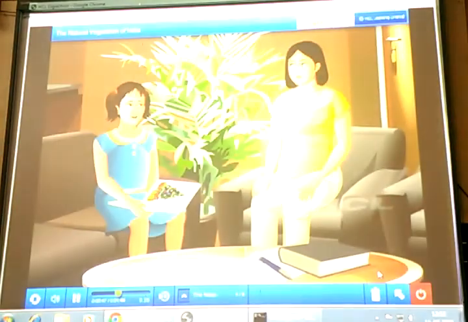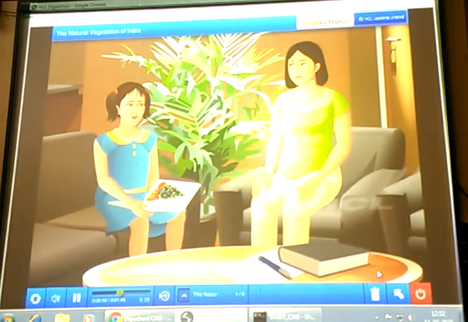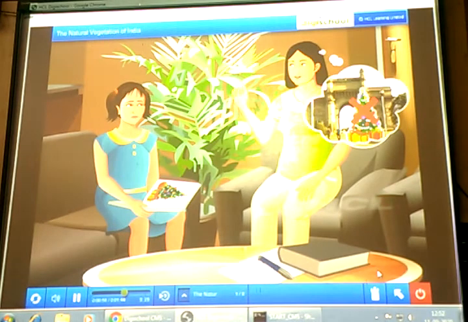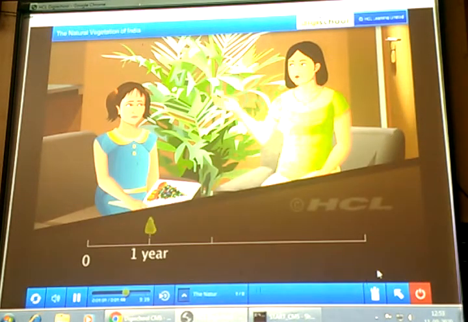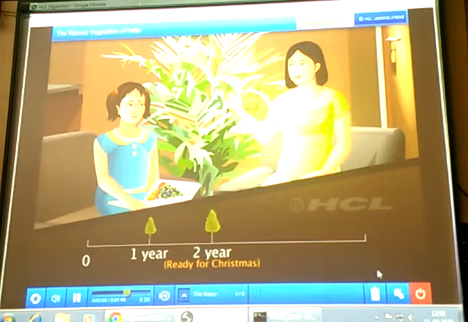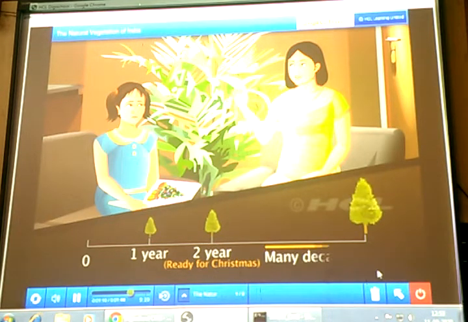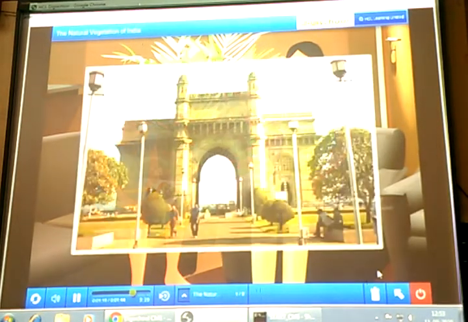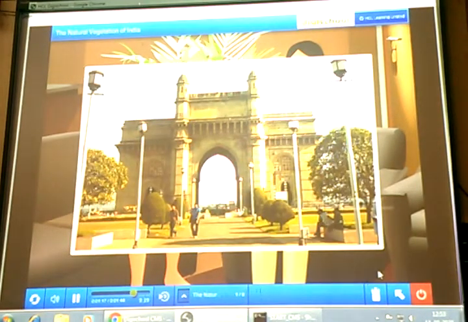She requests her mother to help her grow a Christmas tree in the backyard for the next Christmas. Her mother explains to her that it would probably not be possible, because first, a young Christmas tree needs a couple of years to be just ready for Christmas, while for it to become a fully grown tree, it takes many decades. And more importantly, the climatic conditions in Mumbai do not support its growth.